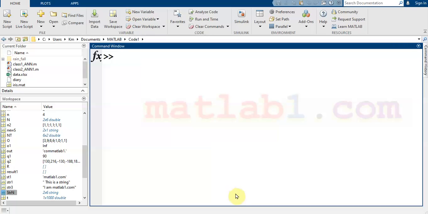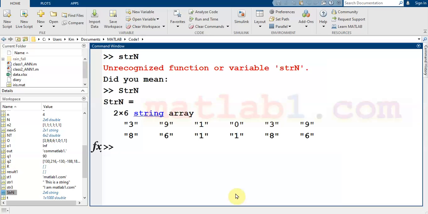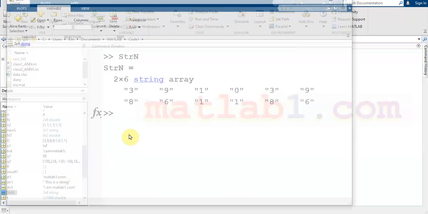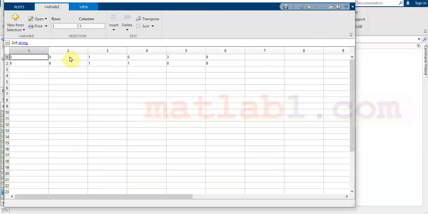Another function is matches. Matches checks if the input pattern matches any of the string array. For example, strn is a string array. Let me bring another example for you. It is my string array. Let me add some characters to this array.